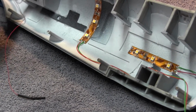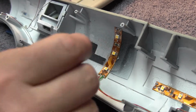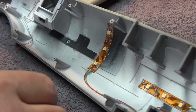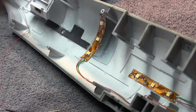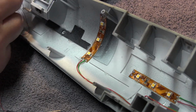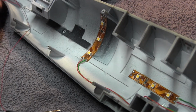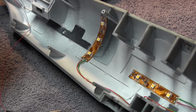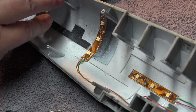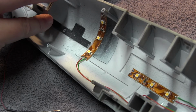If you don't feel comfortable enough using all this stuff, you can go by the instructions, or if you're doing the Polar Lights kit, there's different ways of doing things, guys. There's a ton of different videos out here that you can reference to do these. What you need to do is find a way that you like, that suits you the best, that makes it easier for you, and just stick with it, guys. There's no really right or wrong way to do these things. There's many different options on how to do this.